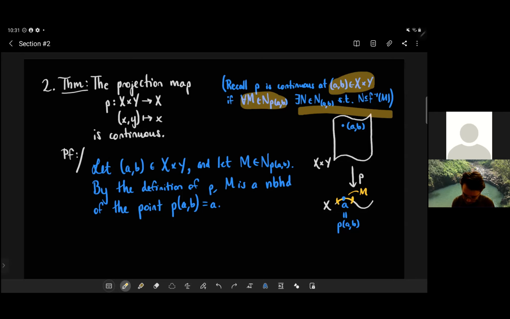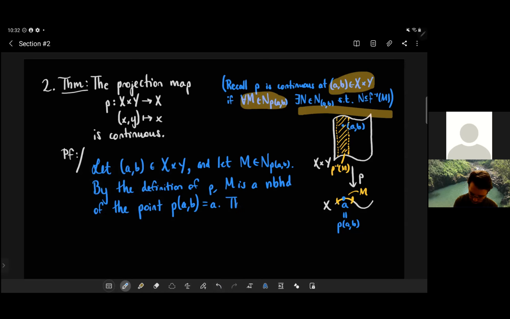So the pre-image of M is going to be pretty nice. I mean, it's a projection map, right? So you can just look, I guess I don't need all those dots. The pre-image will just be all points that map onto that little squiggly open interval, right? Maybe I'll shade this in. So that's the pre-image of the neighborhood M. Cool.